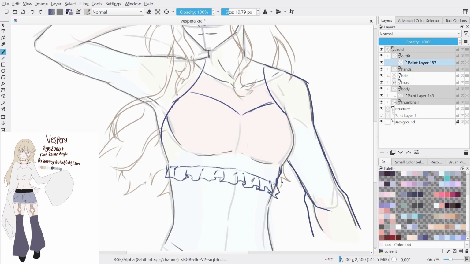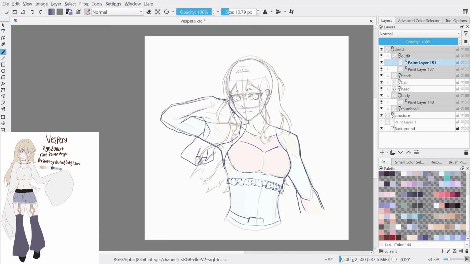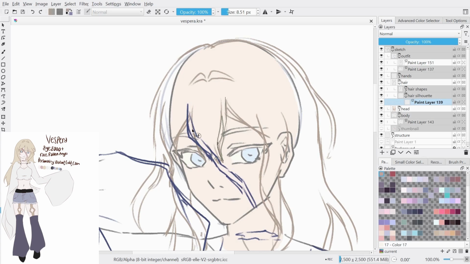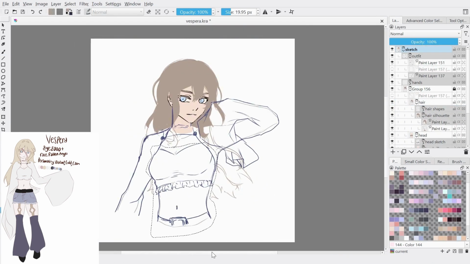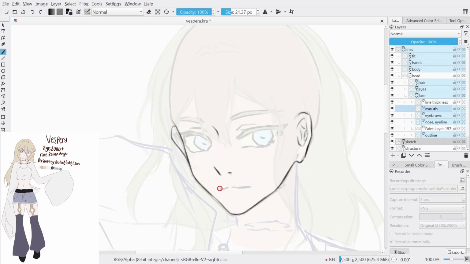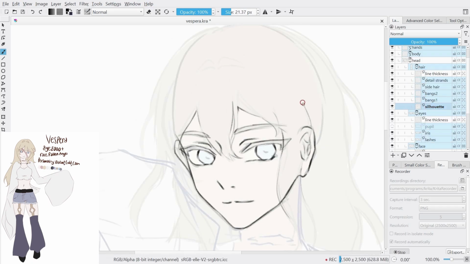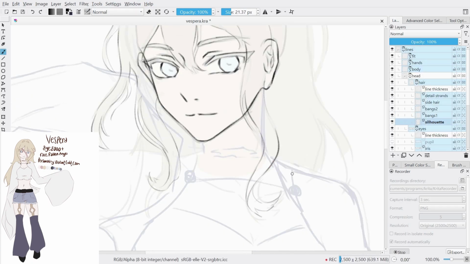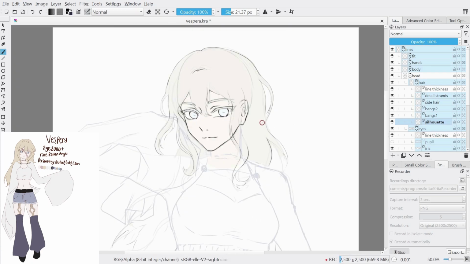Personality-wise, Vespera is calm and nonchalant, and the scar on her face is from her death as human. You can also see that Vespera is a fallen angel when you look at her wings. Usually angels have bigger wings right below the shoulder blades and smaller ones at their lower back in the world Vespera is from. For her, the bigger wings were cut off and the ones at the lower back cut in half.